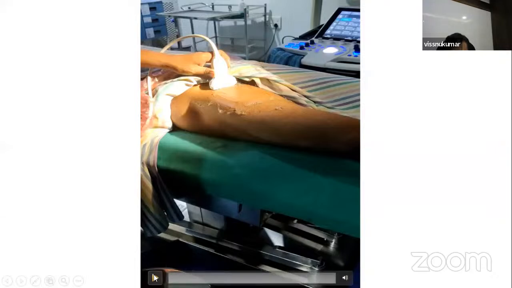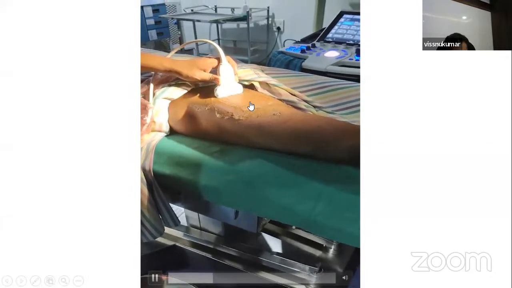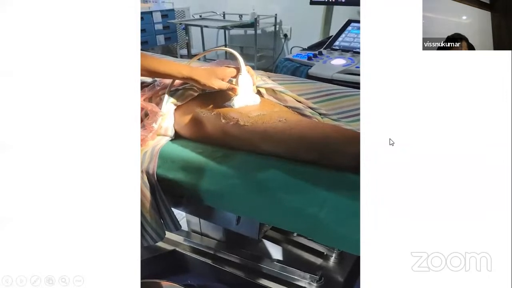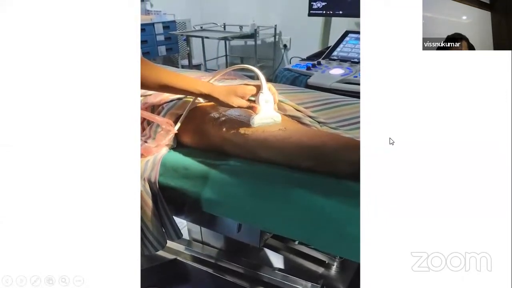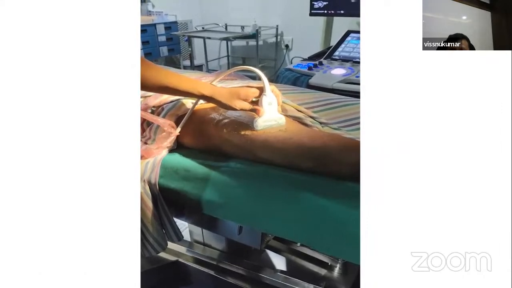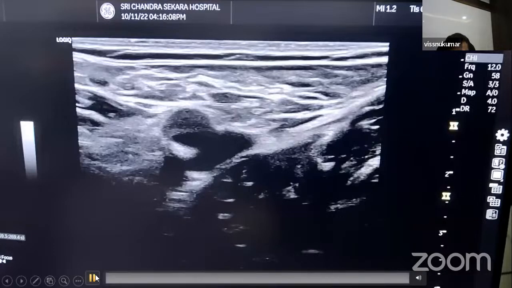Now you're just going to scan the probe distally. Okay, let me show in this diagram. You're just scanning the probe distally, from cranial to caudal. Once you scan, what you're basically going to trace is the femoral artery. That's all. Don't identify the sartorius, nothing. From above to below, just trace the femoral artery. Okay, so now I'm just going to show.